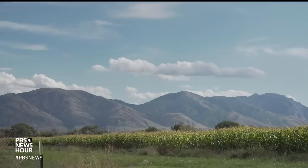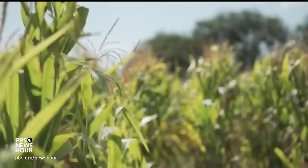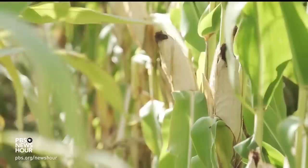Two-thirds of the water in the Great Salt Lake watershed goes to agriculture, including the water from the Bear River. It irrigates the farms and ranches whose yields Utah families have relied on since Mormon pioneers settled the region in the 1800s, fulfilling, they believed, a biblical prophecy to make the desert blossom. I don't know what normal looks like anymore. It's been a long time since we've had good winters and good moisture.